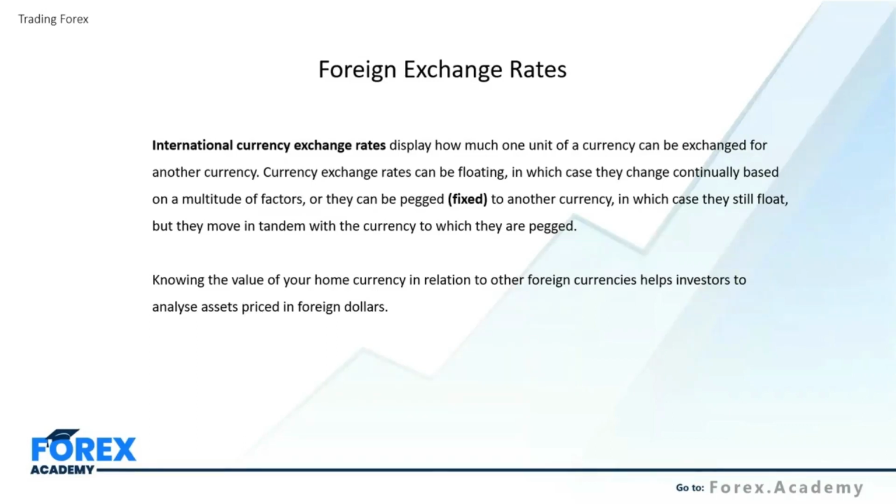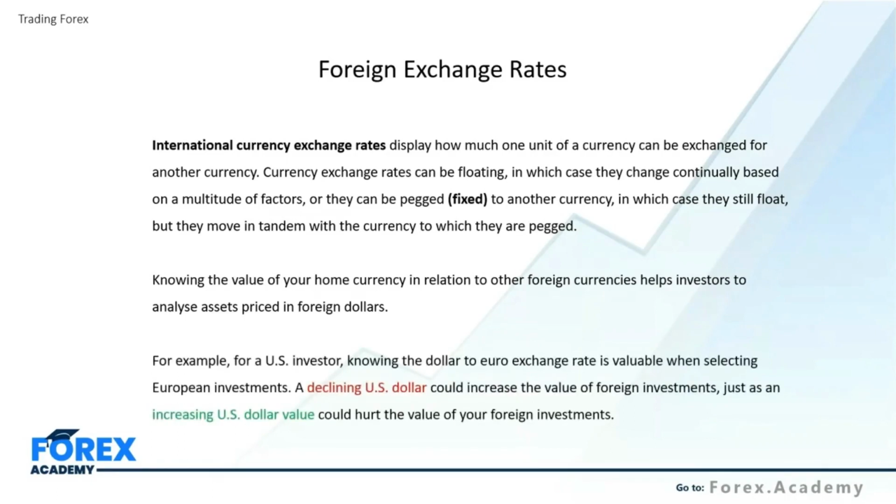Investors who actually trade these markets do the same thing. They want to know what price they're going to get in terms of their asset class or their portfolio of investments and what that relates to in another currency. So it's totally logical that all these trades take on the same sort of logical thinking. For example, for a US investor, knowing the dollar to euro exchange rate is valuable when selecting European investments. A declining US dollar could increase the value of foreign investments, just as an increasing US dollar could hurt the value of your foreign investments. Okay, so that's again logical.